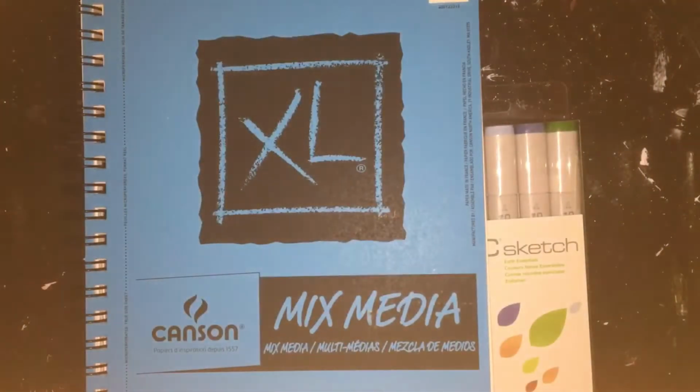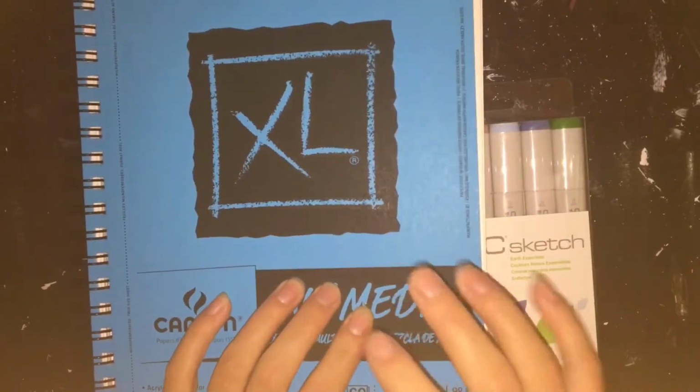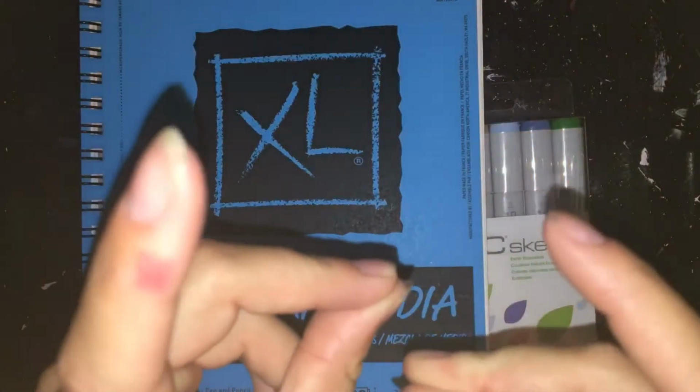So I did draw a little drawing at first, disclaimer, sorry, but I haven't actually tried a full-on drawing with all the colors, so let's get started.